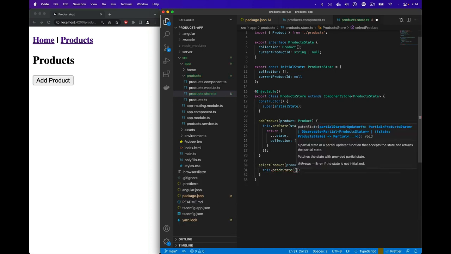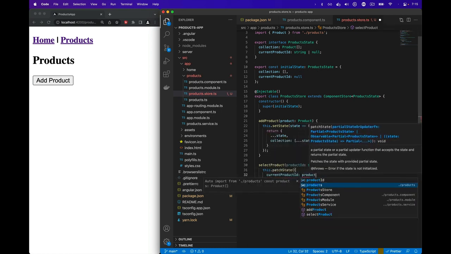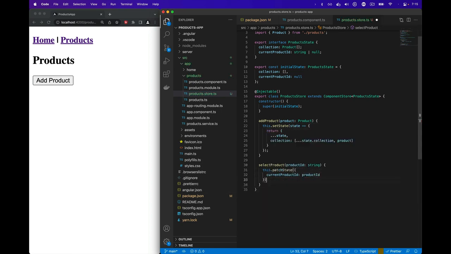The patchState method allows you to only override the properties that you want to override, and it will take the existing state and copy those properties over along with the object you passed in. So in this case, we only want to set the current product ID to the product ID that's passed in.